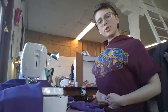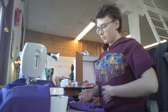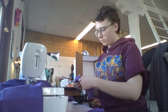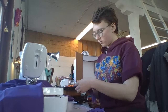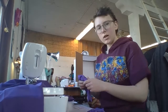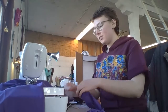I need to work on my posture. Where's hunch? I was thinking today how I don't use green a lot, like the color green. That's the whole thought.